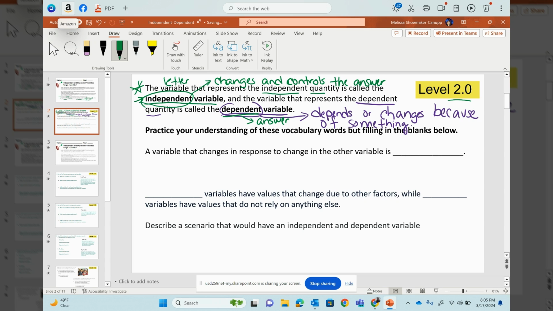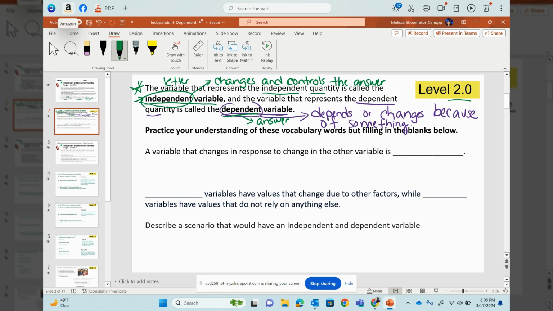If you think about if you had a machine that created something, I like to use potato chips as an example. It starts out as a potato. So the potato would be independent. We put that into the machine. A lot of different changes happen to it. And then the dependent is that potato chip that comes out. So maybe the dependent could change depending on the flavoring, that independent profile that we're putting on the potato.